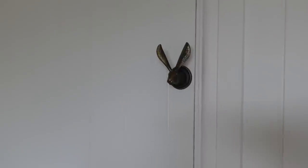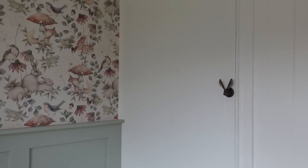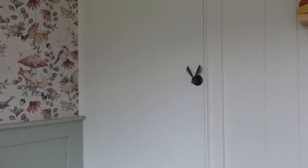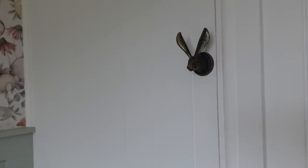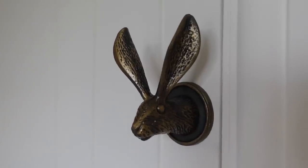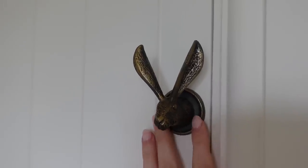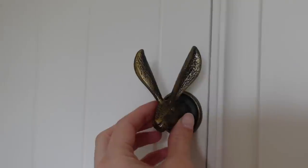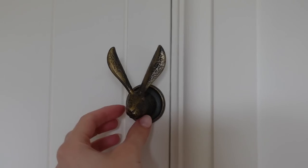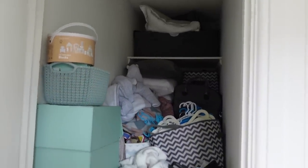And this is his little cupboard — this runs over our stairs. So when we were first doing his room we were going to use this as his wardrobe, but as time went on we realised how impractical that was. I'm going to show you inside but please don't expect it to be organised, it is a big mess at the minute. You may have recently seen in my TK Maxx and HomeSense haul — I found these lovely little antique bronze door pulls. I've got four of them but at the moment there's just one on his cupboard and I just think it's so gorgeous.